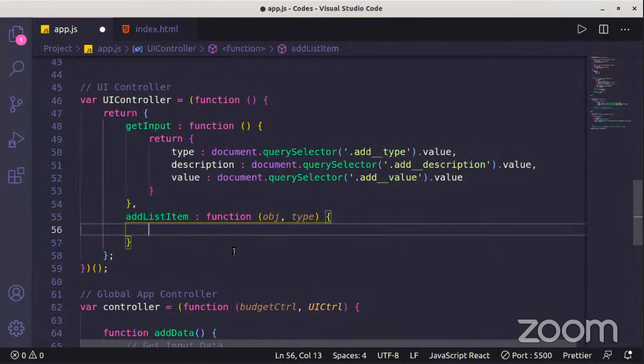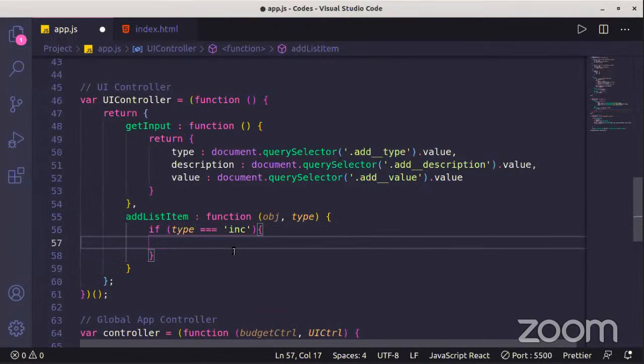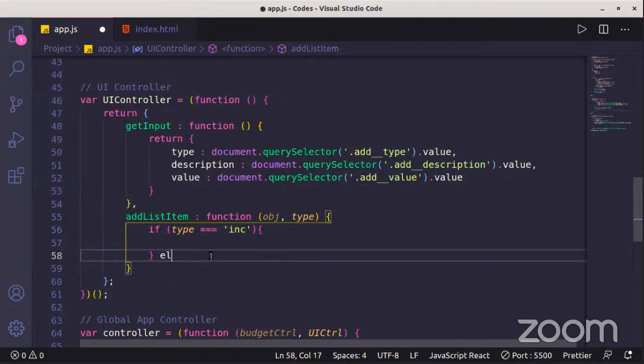Okay, so let's see, if type is equal to inc, then we will do one operation. Else if the type is equal to exp, which is correct.